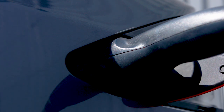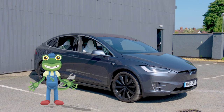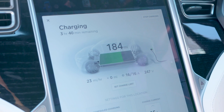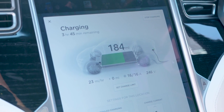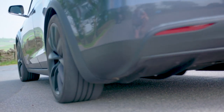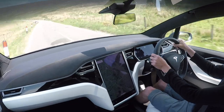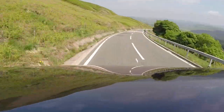A battery is something that stores energy until it's needed. You'll find batteries in lots of things — I bet there's a lot of batteries in some of your toys! Once the car's plugged in, the screen shows you just how long is left to fully charge. This electric car is a Tesla Model X and it's got a really big battery inside, which is what helps it go really really fast.